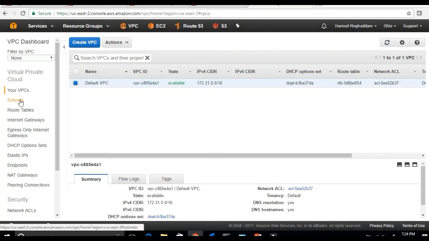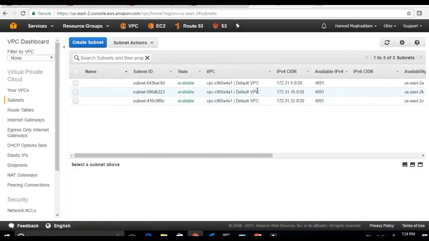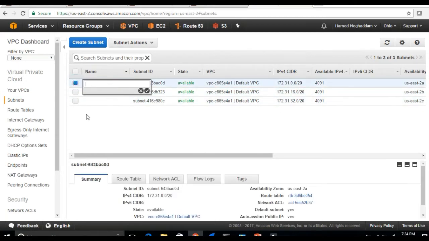Now when I go to subnets, by default I have three subnets. I'm going to highlight this also and name it default subnet 1, with a check mark.